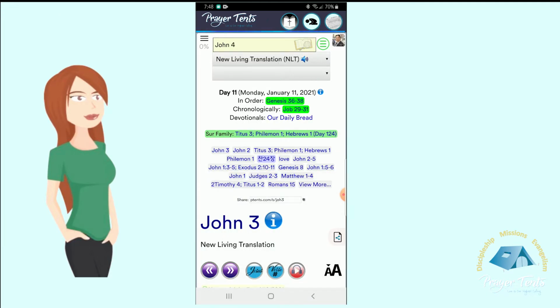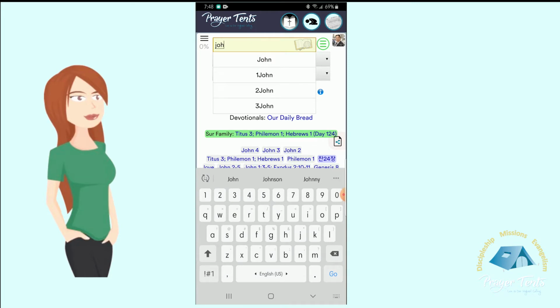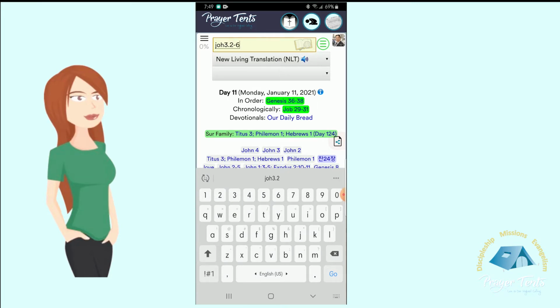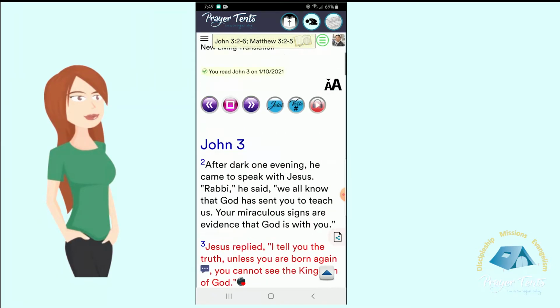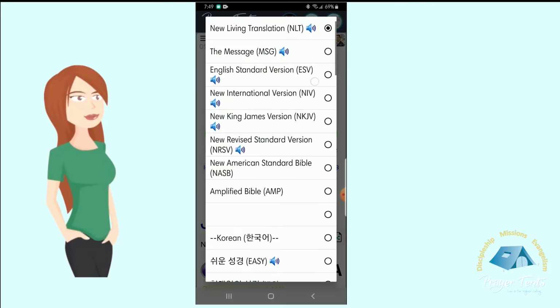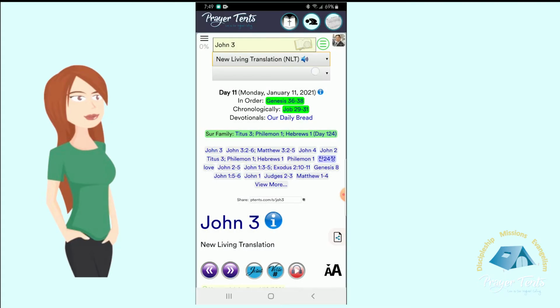You can also type in shorthand books of the Bible and point to specific verses. You can also separate multiple passages using semicolons. You can look up multiple verses using commas and hyphens. Complying with the publishers of the Bible translations, you can see a maximum of 5 chapters at a time. Then you have the option to select up to 2 versions of the Bible and see it in parallel.